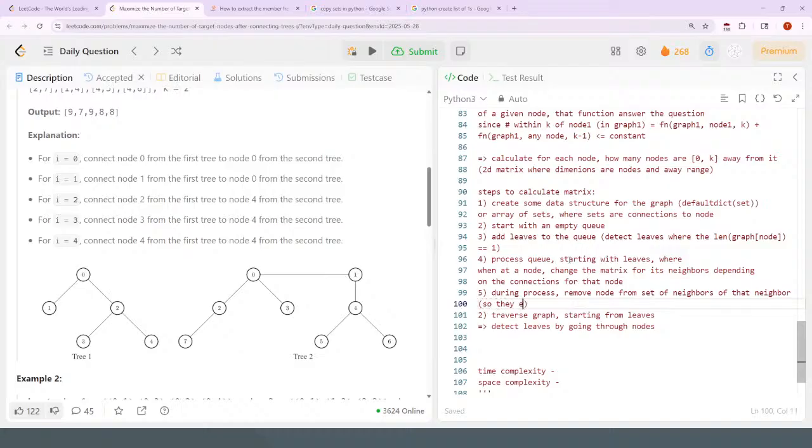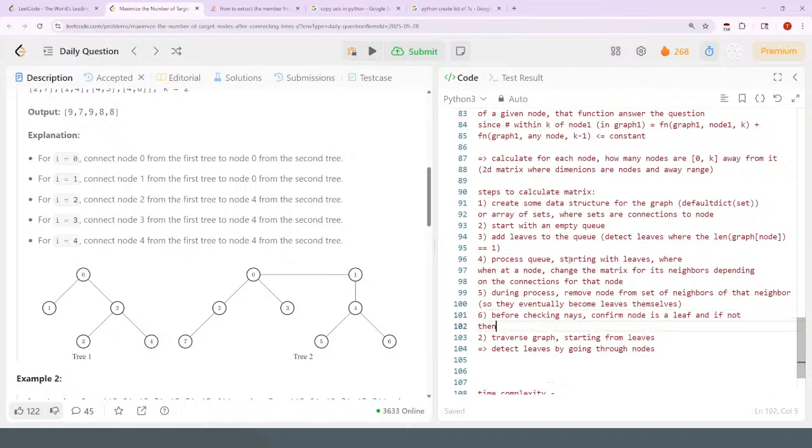So they eventually become leaves themselves. And then before checking neighbors, confirm the node is a leaf, and if not, then add the node back to the end of the queue.